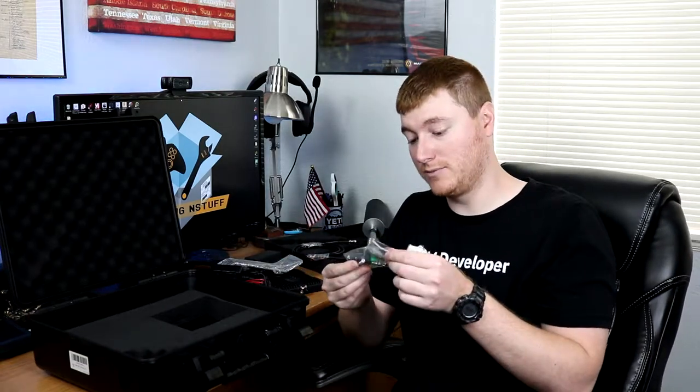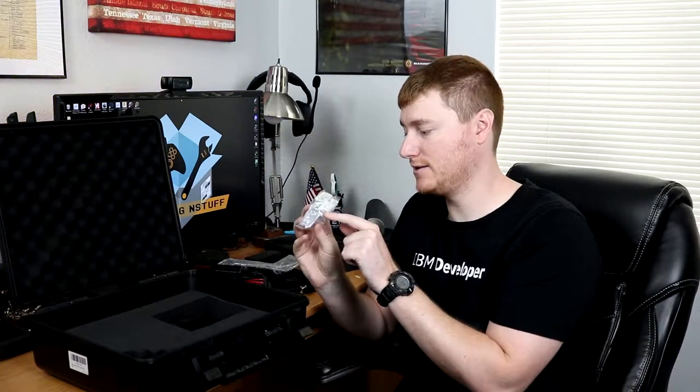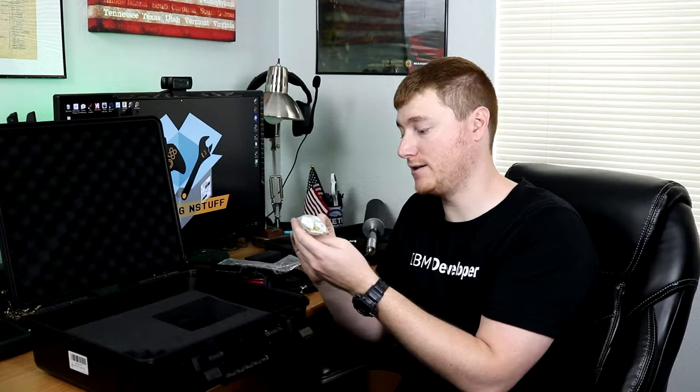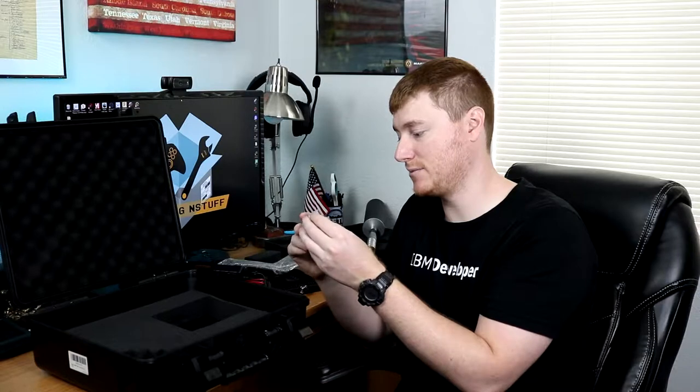And then we have a bag full of miscellaneous hardware. We have a bolt and a washer that looks like it'll fit on the thread on the bottom of this antenna here. We have some screws and an angled mounting bracket. And then here we have some sticky zip tie holders, so you could stick them up underneath something and then put a zip tie to lock your cables in. So that's nice. And looks like we got some clips to hold cables, some clear ones and some clear sticky clips, and some small zip ties. And then that is it. So that's everything in this kit.